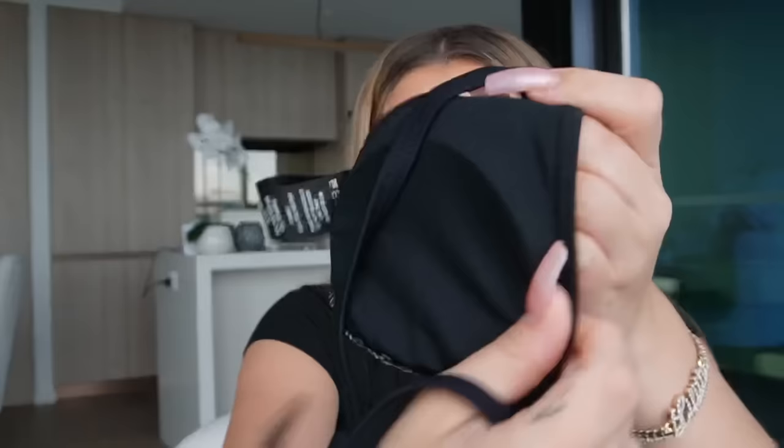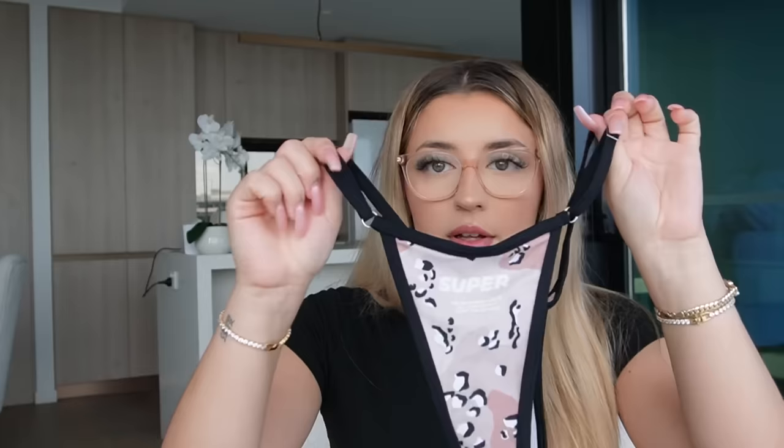Next is another really cool bikini — the print is really different. I'd call it a camo vibe. The top looks really nice and also has the 'super' detail but in black. The back is black, which is great because sometimes with bikinis the fabric accidentally folds and you see a completely different inside color — that wouldn't happen with these because they have a thick lining. All these bikinis also have padding, which is great. This top is so comfortable and flattering. The bottoms are really cute too with adjustable straps and a red-yellow stripe detail at the back.